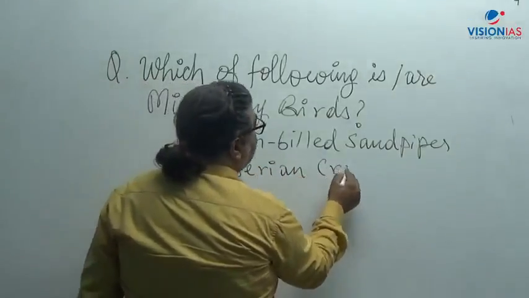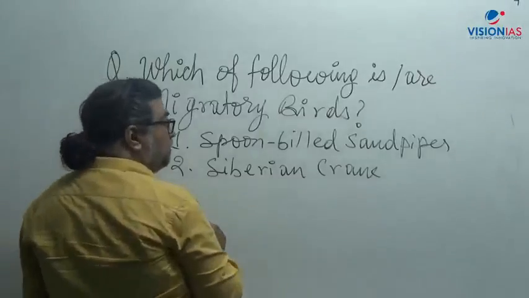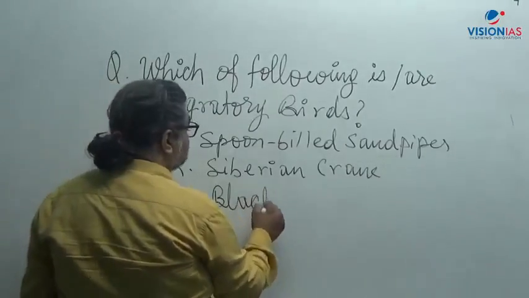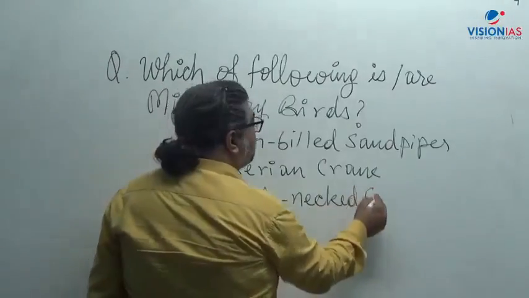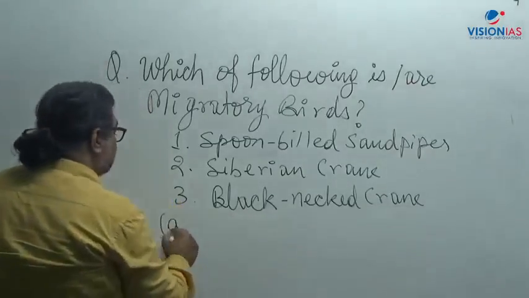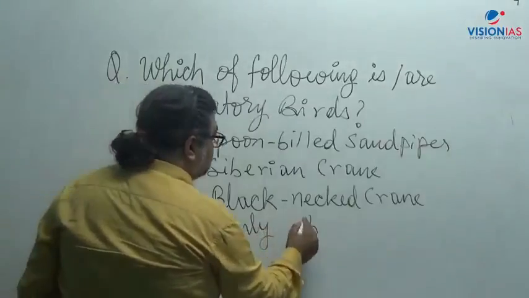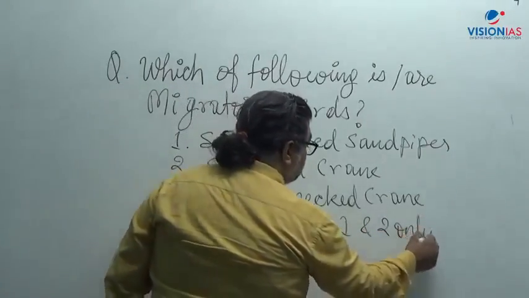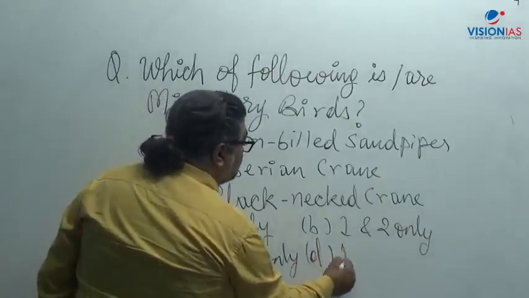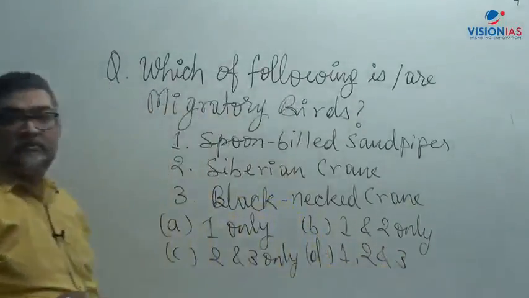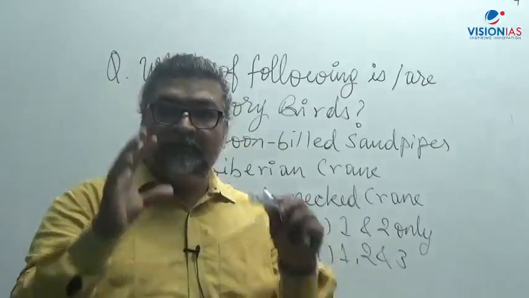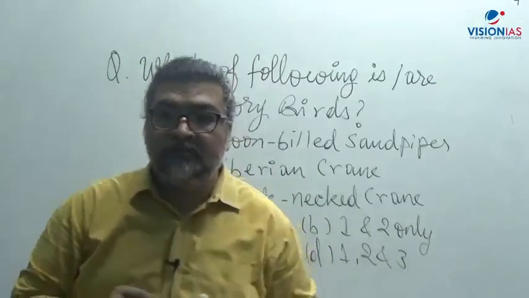Whenever you get the question, it will be a direct question here, right? Then again here, let's say, black-necked crane. Something you will be aware of, something you are not aware of. So please don't take guesswork. If you are not aware of all this, you should not take guesswork. And let's say you have been given options here: 1 only, 1 and 2 only, and 2 and 3 only. Such kind of question, either you are aware of or you are not aware of. You cannot make a guesswork. I am just giving you some sample questions to make you understand the way UPSC can ask questions there. What will be the answer here?